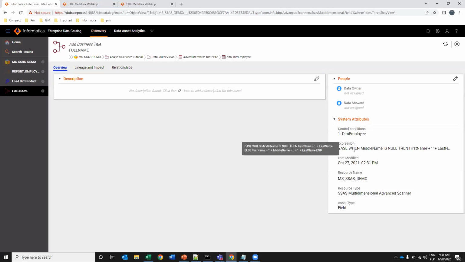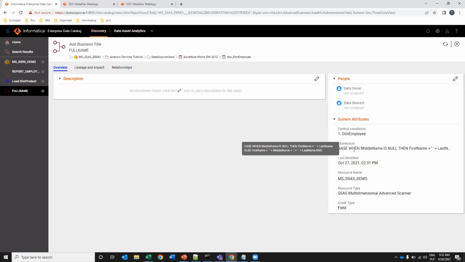and I can see the full expression, right? So this is the beauty of this tool, that without leaving the graphical environment, without any knowledge about the underlying technologies, you can see what types of processing has been applied, not only the relationships on the table level, not only the relationships on the column level, but also all of the transformations applied on the data on the way between the system of records and the final reporting layer where the data is getting published to the business users.